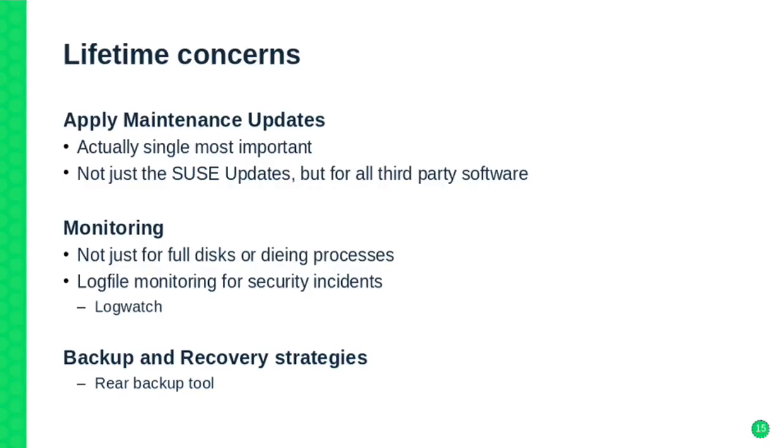After installation of the system, the interesting part is also the maintenance. So what are lifetime maintenance concerns? One big point is applying maintenance updates. Why? We fix the security bugs, so we reduce the security attack surface of your system, because not every security bug can be worked around or blocked. And one interesting part is, of course, that you don't need to just take care of the SUSE updates, but also of the installed third-party software.